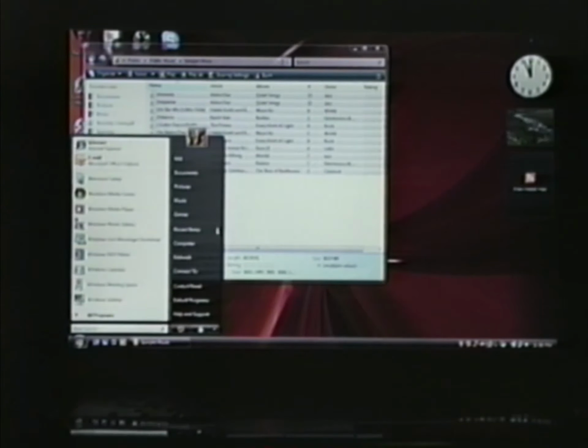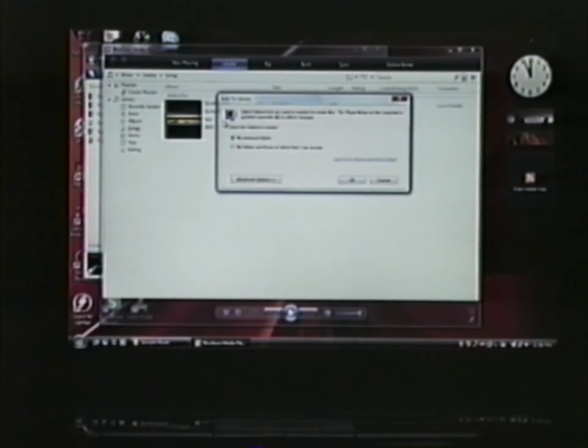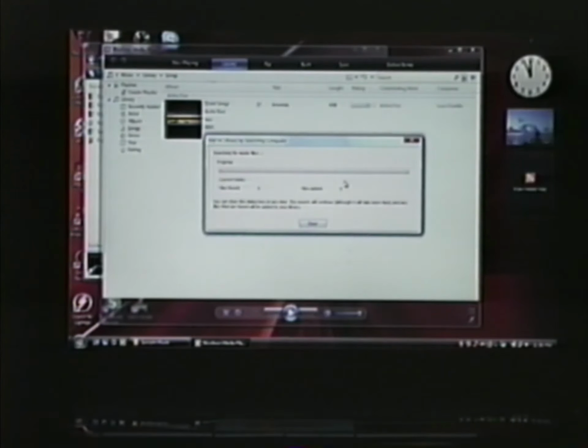Windows Media Player. I also set up Windows Media Player. Oops. I did so much. And all of it was lost. And I forgot how to use things, apparently. If you do that, that's how you do things. You go add to library, and I save my personal folders, yes. And that's just going to save. Ooh, yes, more files.